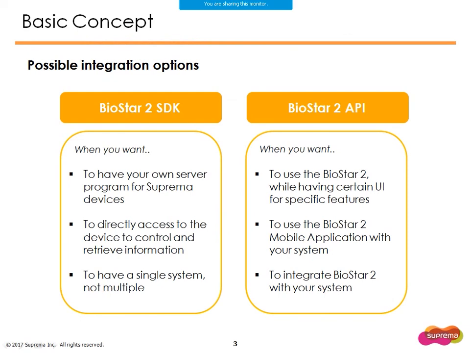First, there are two possible options in order to integrate the Suprema device with the third-party system. One is Biostar 2 SDK. It can be used when you want to have your own server programs for Suprema devices, directly access the device to control and retrieve information, and have a single system, not multiple.